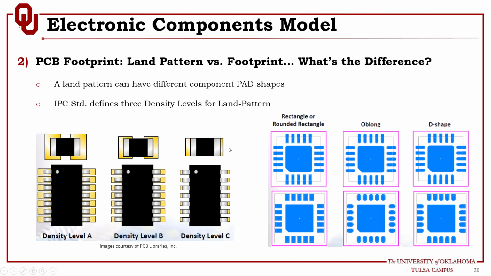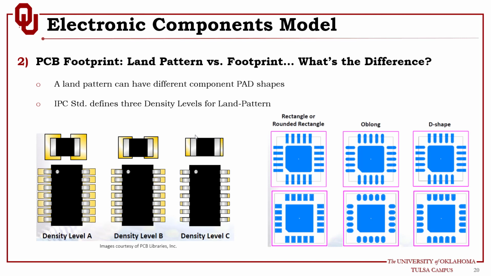So what is the difference between them? When I do have space on the board, I prefer to go with density level A because I will have a stronger soldering joint with the component. But if your design is really dense and you have one component next to another, with so many components on the board, and you need to minimize the size of your board, then you cannot afford to have big pads for these components. In this case, you can go with density level C, so you only have the right size of soldering pad to fit your component.